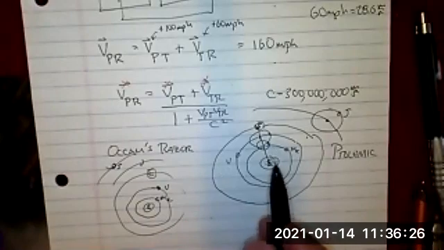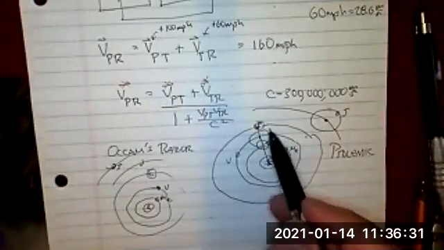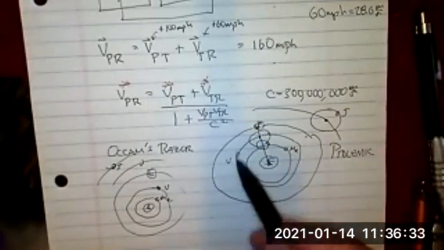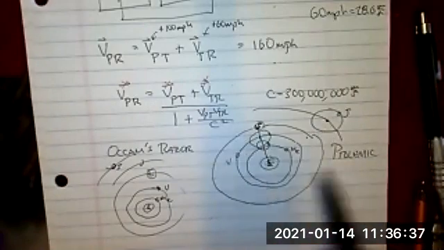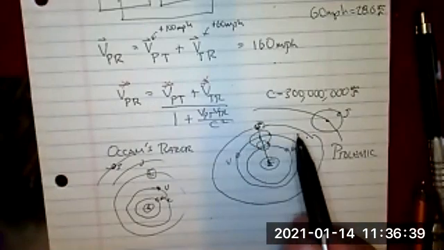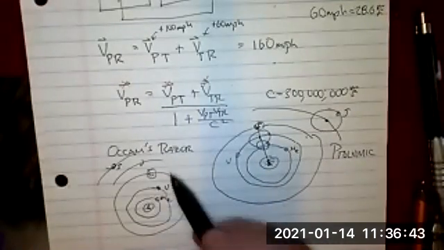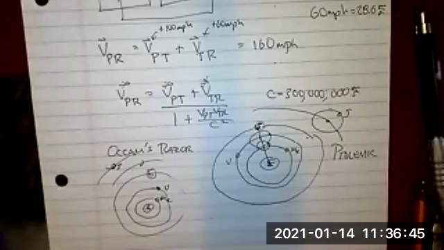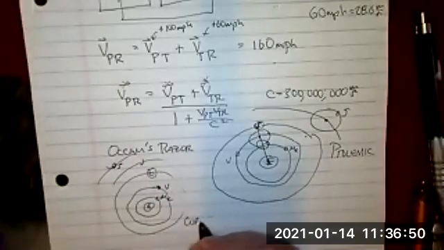So Occam's razor would have required us to throw this one away, because I had to assume that an epicycle exists and a deferent, an epicycle and the deferent, an epicycle and the deferent, and this line all existed. And I don't know that that really is so. Whereas this one, I just have an orbit, an orbit, an orbit, an orbit. That's it. So Occam's razor would say Copernicus is right.